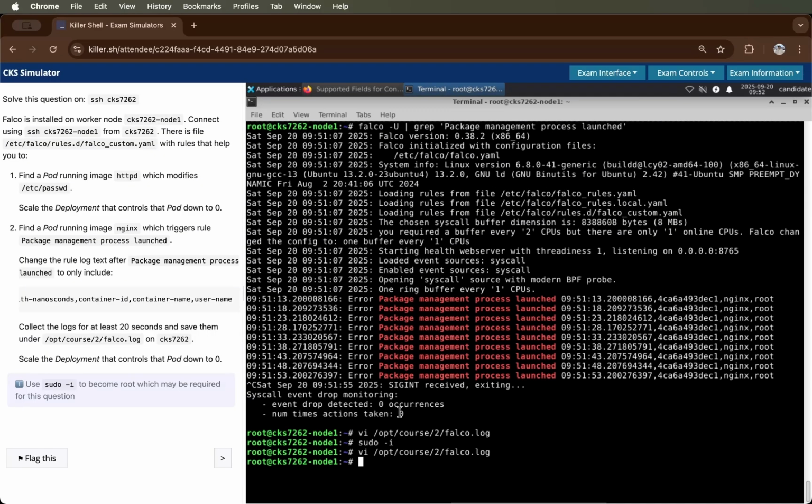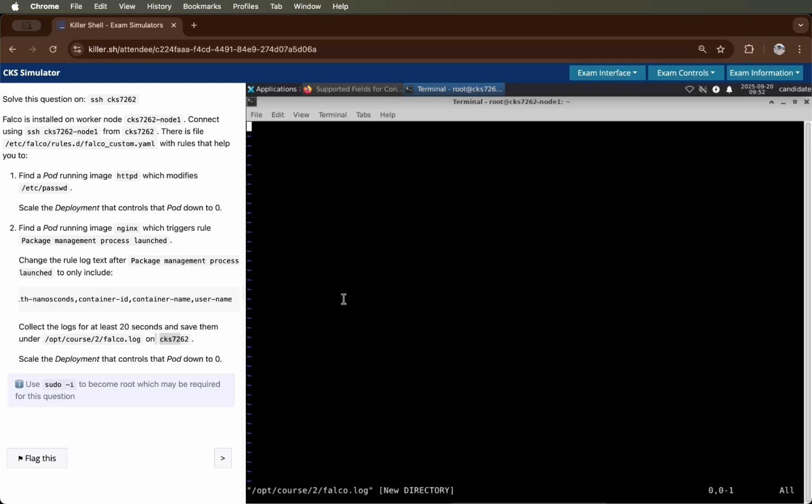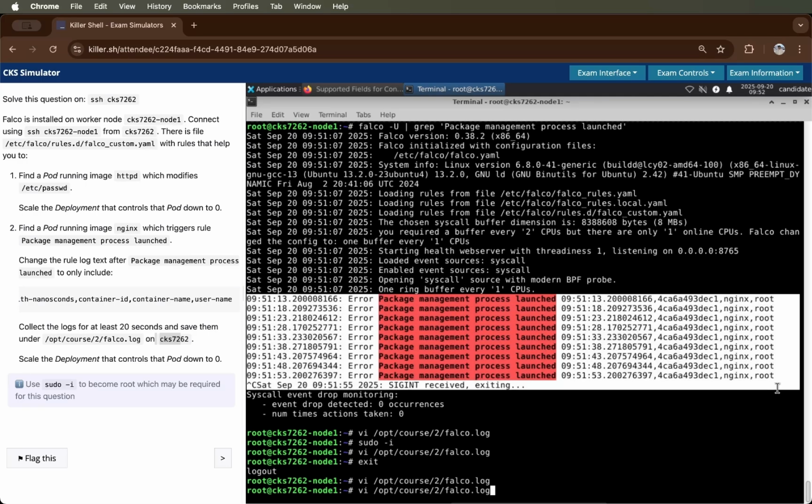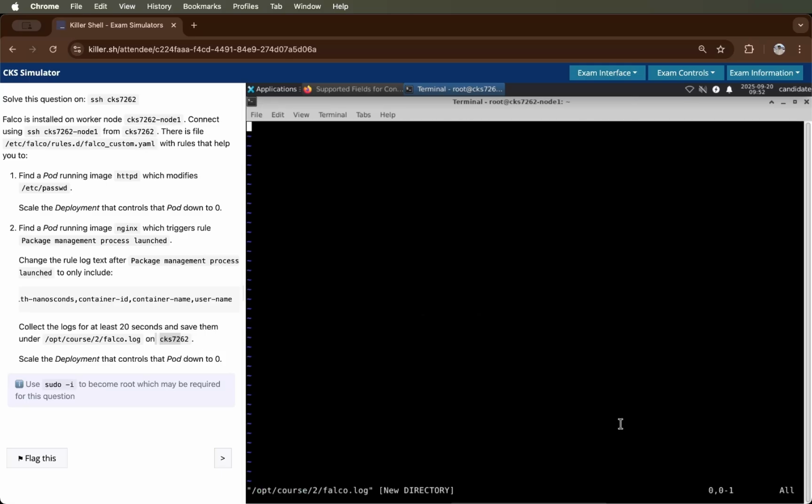Okay, got it. This is because we are in the wrong node, and it should be on the CKS 7262. So what we will do, we'll just exit from here, and we will run the same command again.